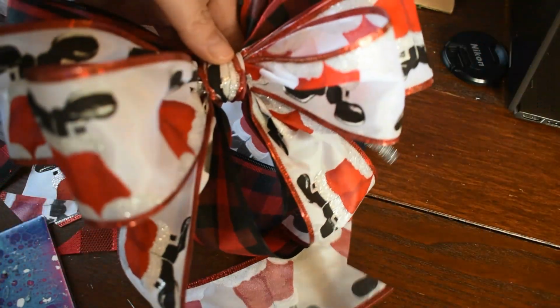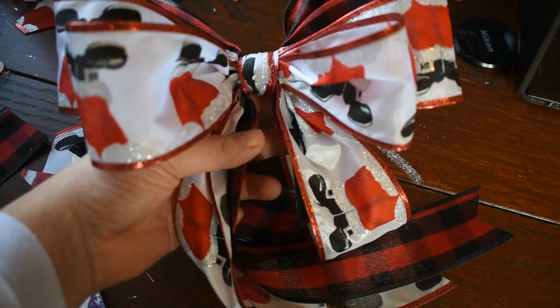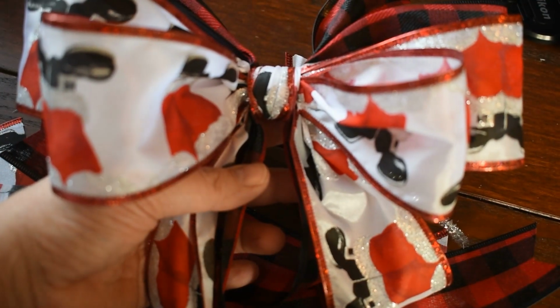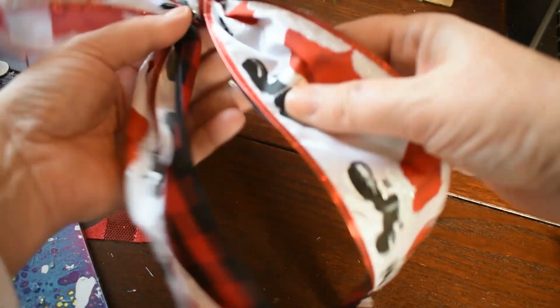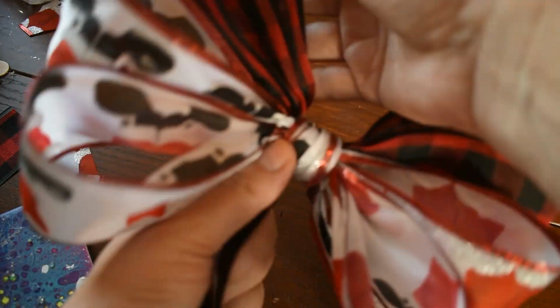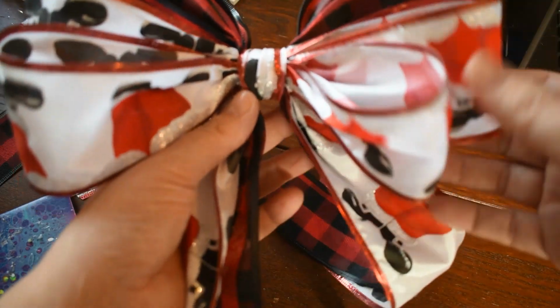Okay, so now, oh my gosh, wish I could zoom out better. I didn't mean to zoom out so much that it zoomed you guys out. That's a better zoom, so there's the bow. I think it looks absolutely beautiful. I wish I had a reason to use it, but I'm all done making wreaths this season, so I don't know, I'll probably give it away.